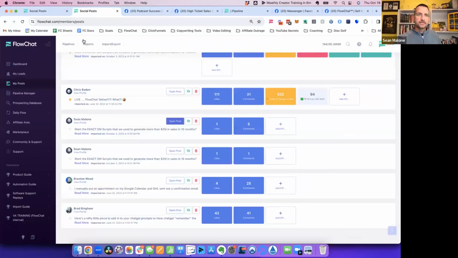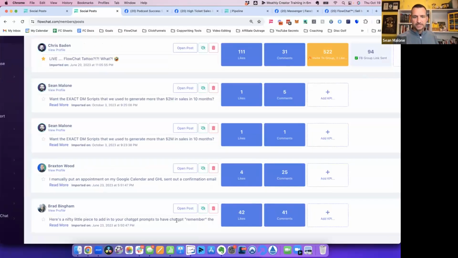And so this is how this type of system works. And again, the other thing that I use this for every now and again is if I see a post that I really love, I'll just import it right into my system. Like, I am a geek when it comes to prompts on ChatGPT. Sometimes I just use it to store posts.